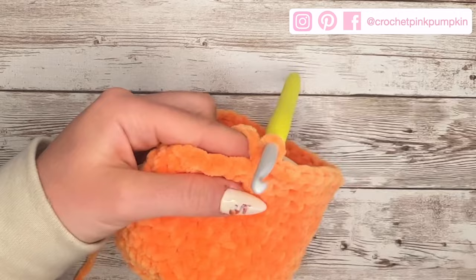So you start by making 17 single crochet, then you make an increase, so 2 single crochet in the same stitch. And again, you make 17 single crochet and an increase. And to make sure you didn't make a mistake, at the end of the round, you should count 38 stitches.